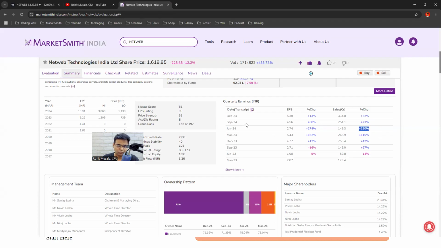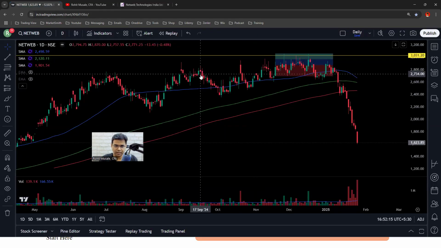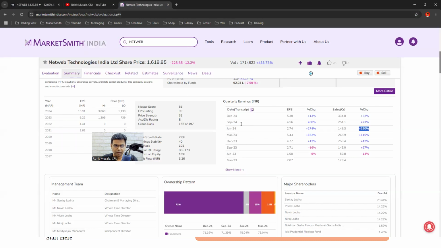Okay. So when I am in middle of September, the September quarter earnings are not yet announced. So when I'm looking at the stock in the middle of September, I'm only looking at June quarter earnings, correct? So when I was looking at the stock in this particular area, that is middle of September, I was looking at this number. This was the latest reported number. That is why I was excited about the stock.